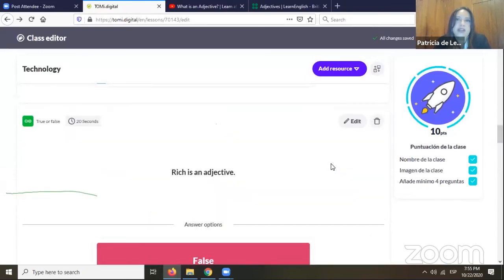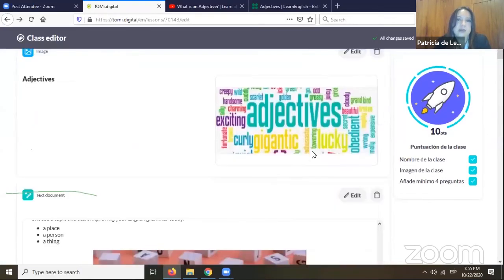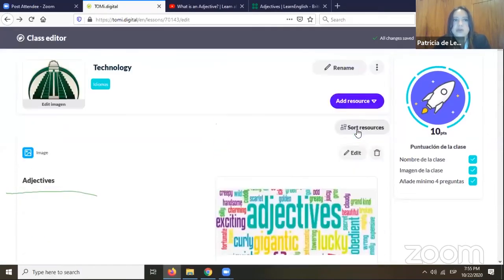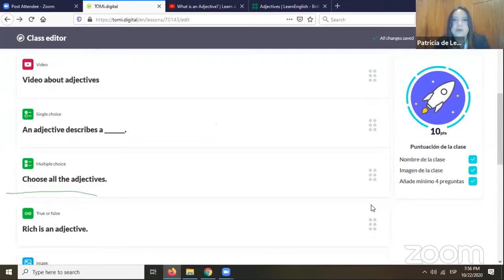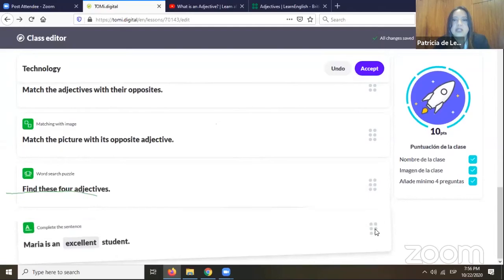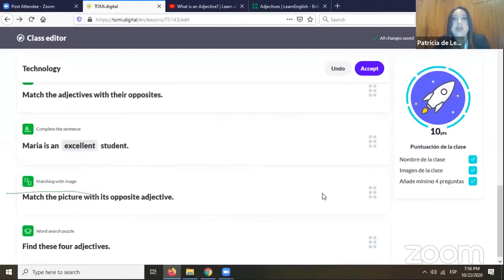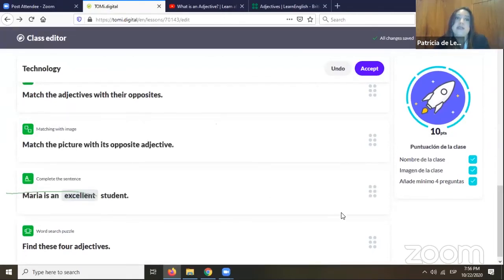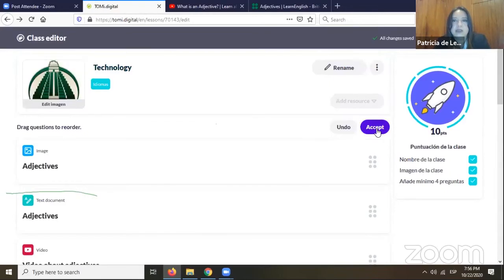Another thing that we can do, for example, if we decide to add a resource and we forgot to write it at the beginning, there's no problem here. We can sort the resources, and we have these 6 buttons that we can move around. For example, if I want them to do the matching option afterwards, I just slide them up or down, depending on the order. So I can continue adding resources, then decide in what order I want them to be displayed, and modify in case I forgot to add something. So I accept everything is in the order that I want, everything is correct.